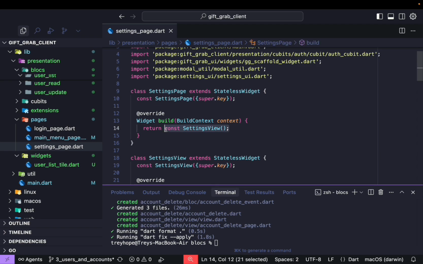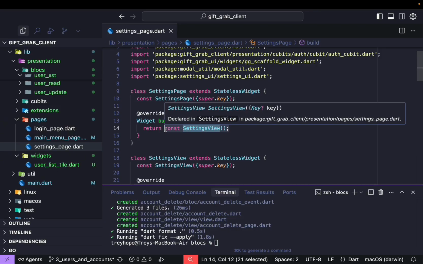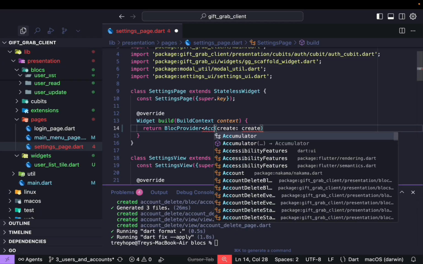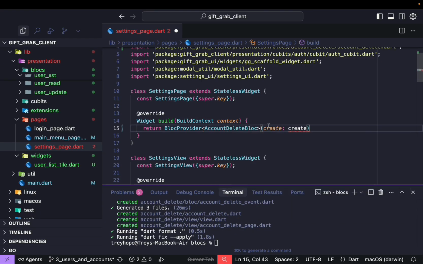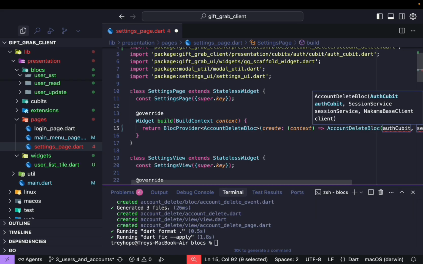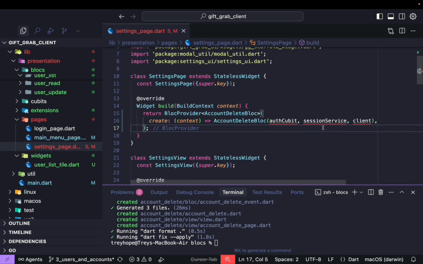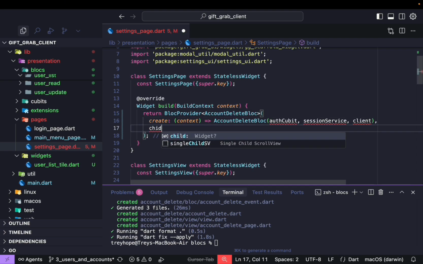So let's return a block provider here. Block provider of type account delete block, and then we'll create the block, account delete block. And that child will be the settings view.